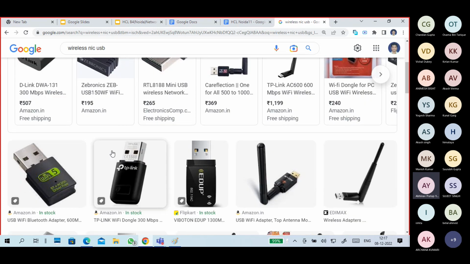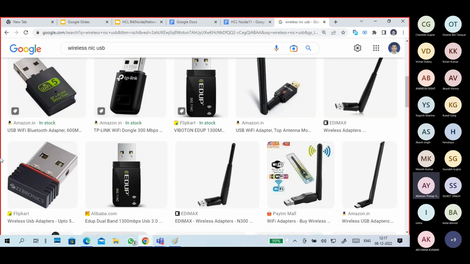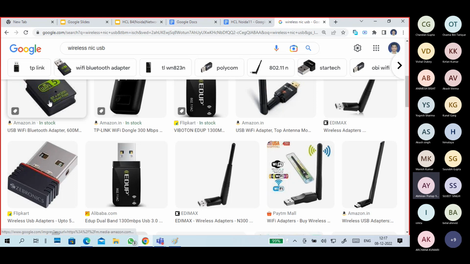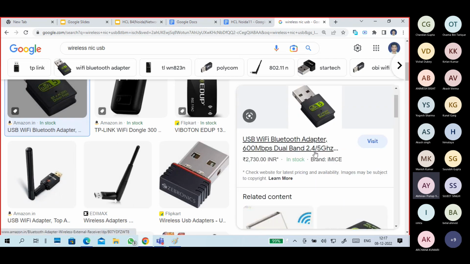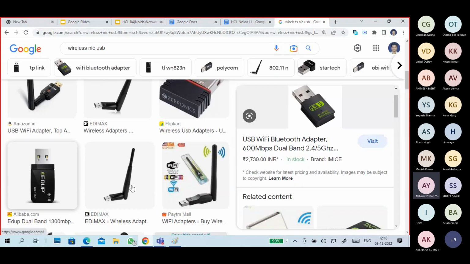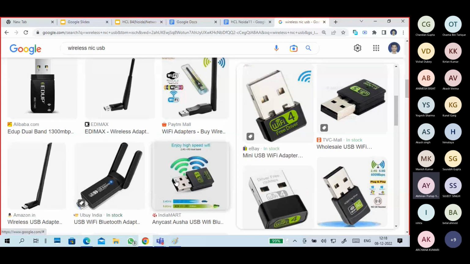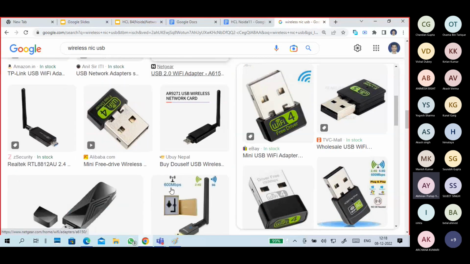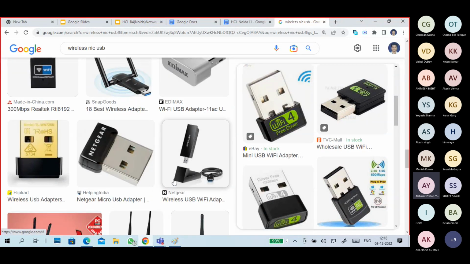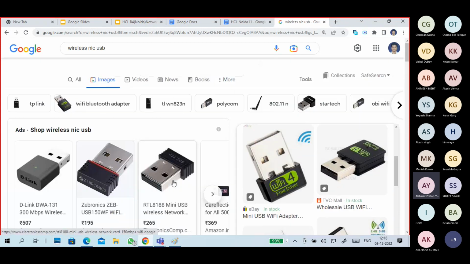Better to buy a USB NIC which is having dual band, so then it works. It is dual band 2.4 and 5 gigahertz, so we can receive the signal from it. See, these are all wireless NICs, USB based.